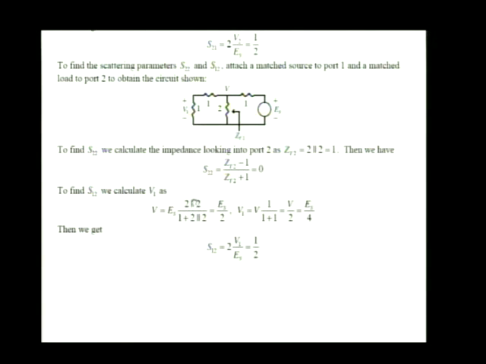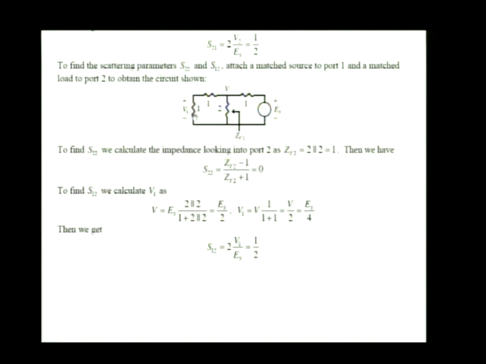Well, 2 in parallel with 2 is 1, so it's 1 over 1 plus 1 times ES times 1/2, or ES divided by 2. That's the voltage V. Okay, but that's not what we wanted, actually. We wanted the voltage V1, but we can find V1 easily enough in terms of V, because the voltage V is the voltage drop across both of these two 1 ohm resistors, and we want the voltage drop across this 1 ohm resistor. What is that in terms of V?